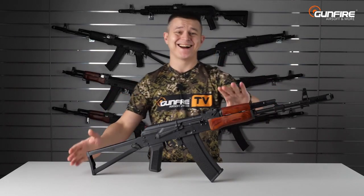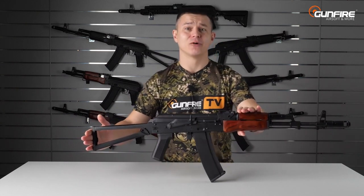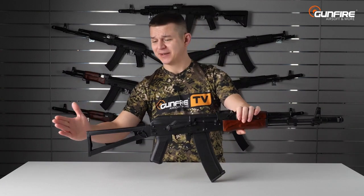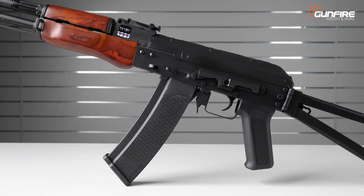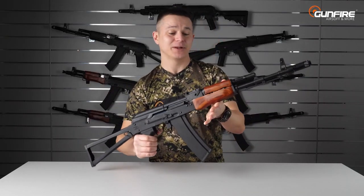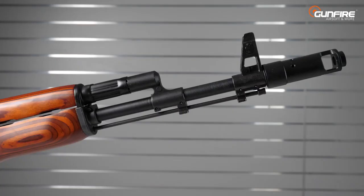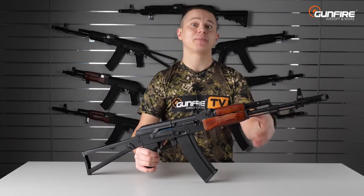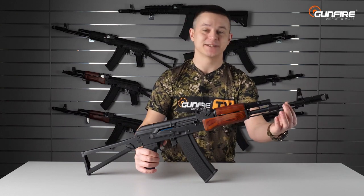As most of the high-end replicas of Famous Aftomat, these are made mostly of steel. The top cover and the receiver are of course made of stamped steel. The fire selector is of course also made of steel. And something that isn't as common — the outer barrel is one-piece steel. Many players are upgrading their replicas with an outer barrel made of steel, and this is right in the box.